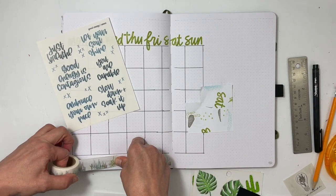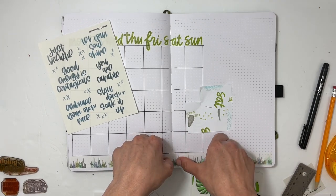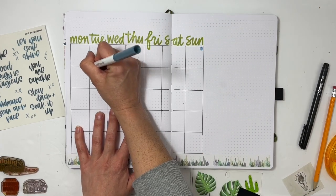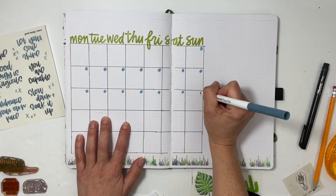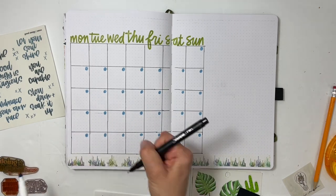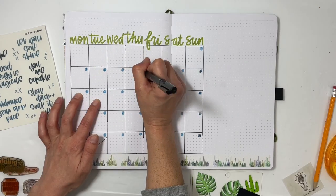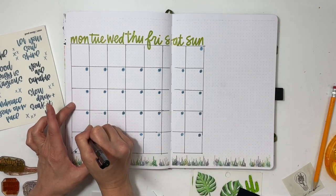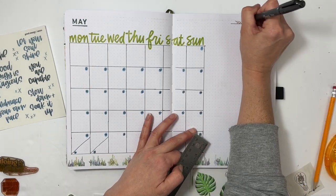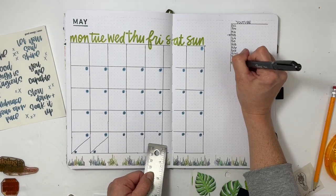Here are the stickers from Alicia Michelle — they're called 'Good Energy' and they are just so pretty. Since that washi tape had some of that blue and deep purple, I knew it would work perfectly, so I put the washi down at the bottom. I'm going to figure out what marker to use for the dates, then add in my stickers as well — going with a blue to fill in the dots for the dates. I'm also going to add my YouTube calendar up in the top right corner. I was counting the days and figuring out where to put 30 and 31, so I just did a half for 23 and 24 — it will work just fine.